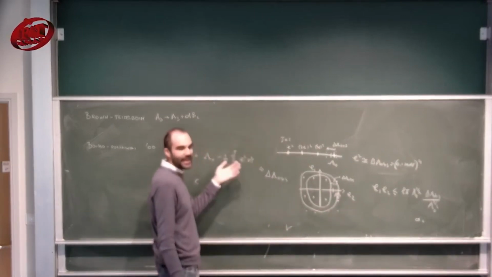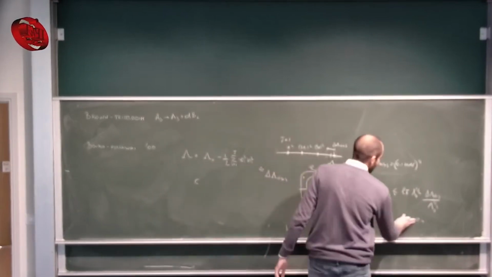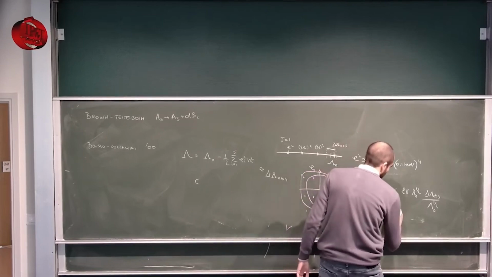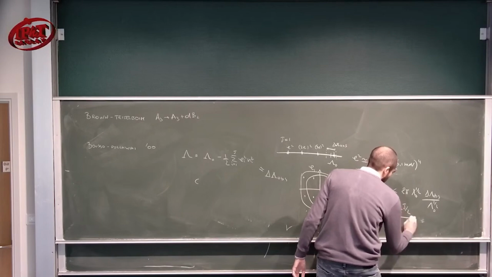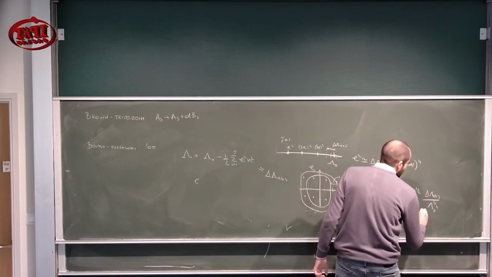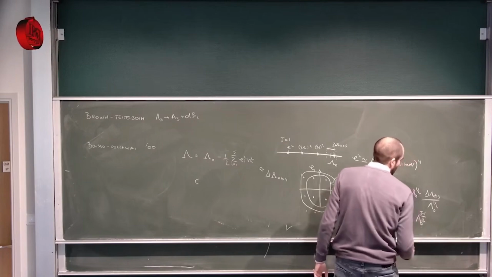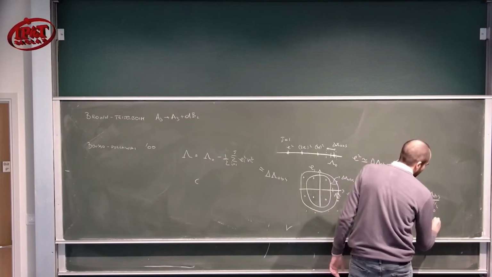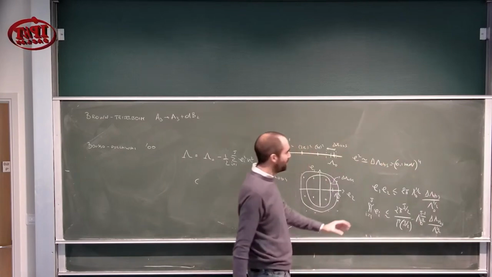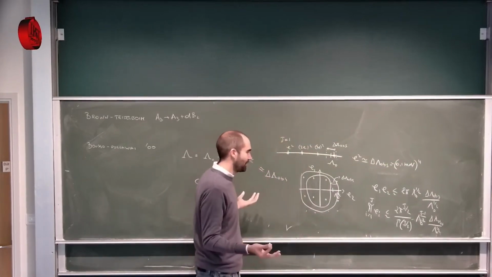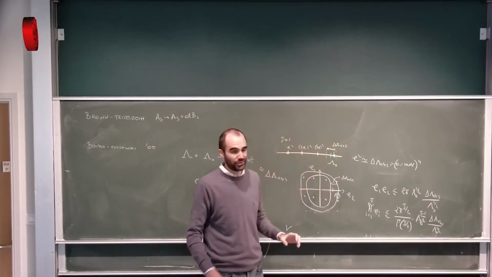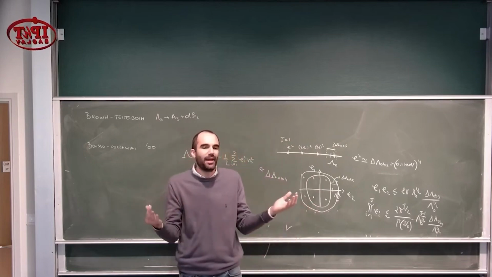But now let me go to j arbitrary, bigger than 2. Then this inequality is going to become the following. Instead of 2 pi, now I'm putting the angular volume of a sphere. Here you will have the radius to the j minus 1 times, again, the delta radius, so let's say the width of this multidimensional donut. And here you start to see what's going on. Essentially you have so many more dimensions that it is much less of an accident to have at least one point in the lattice fall within the volume of this donut, because the volume of this donut is increasing a lot because of the angular dimensions that you're adding.